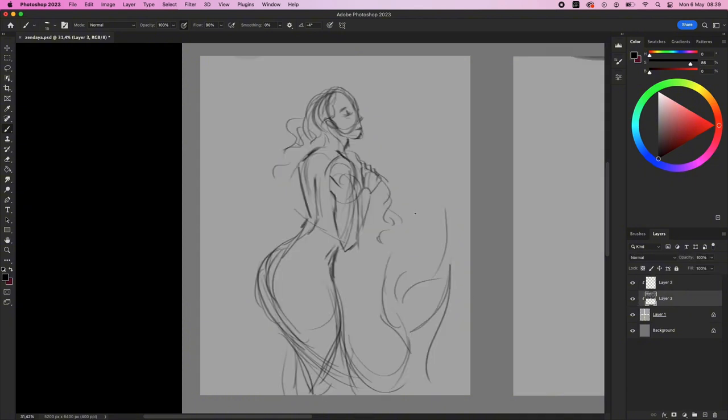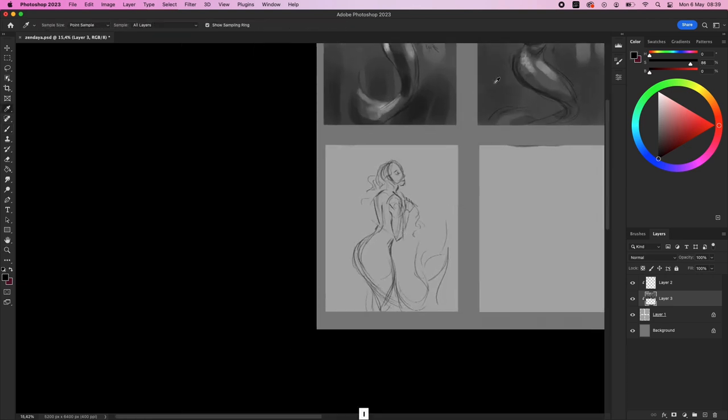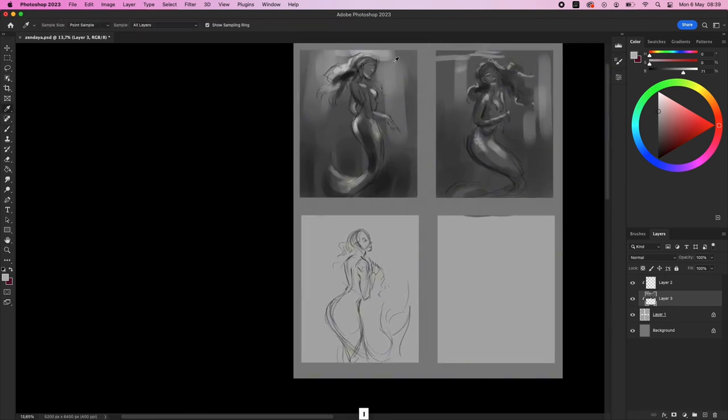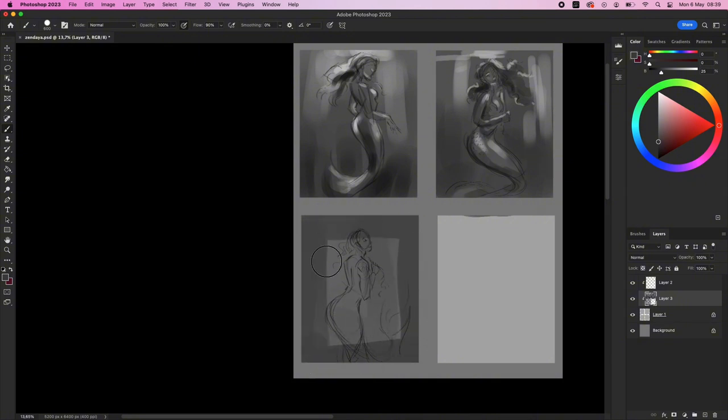But you can see here, I'm still trying to think a lot about more fluid poses, and I'm trying to play with the tail and her expression. I even add more of an emphasis on her back and her arms. So it's really about trying to think out of the box, even though I could have made many more elements around the character and played with depth. So having her smaller and the ocean bigger, there are so many things that you can do, but the important thing is to know where you want to go with this painting and always make more examples.